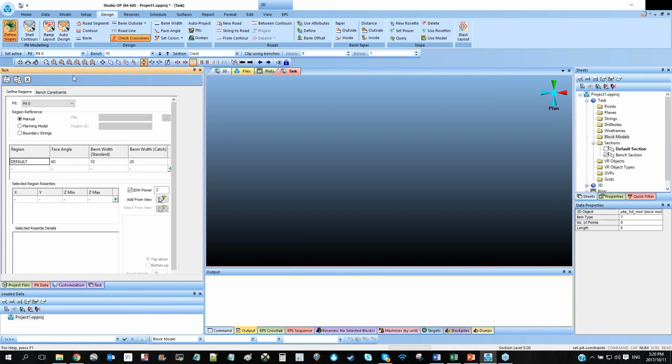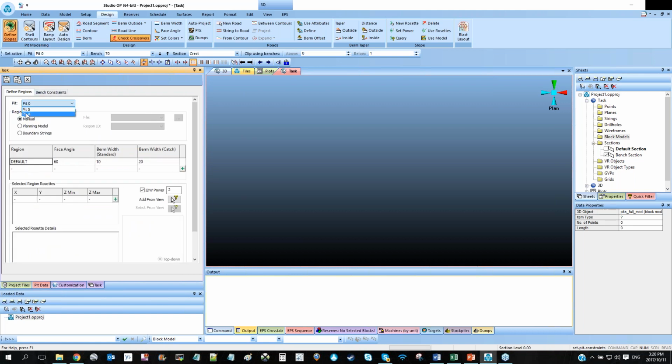First thing I want to do is go to my slopes. In here, I need to pick my pit A because now I have 2 pits, and I want to use a planning model. That's what I'm going to be busy with. So I'll say planning model, and it automatically picks up the geotechnical region defined on my pit full mod.